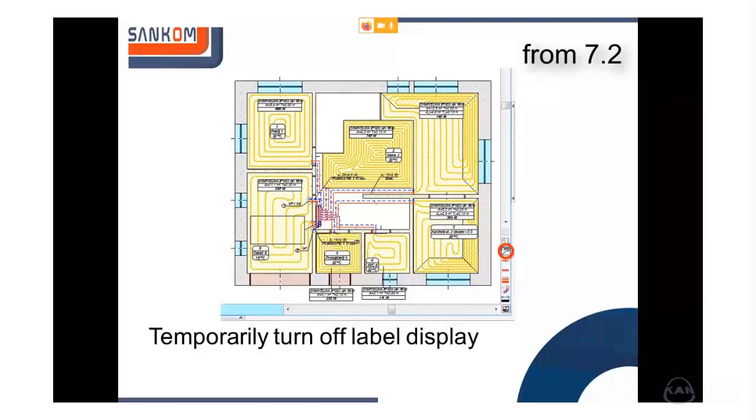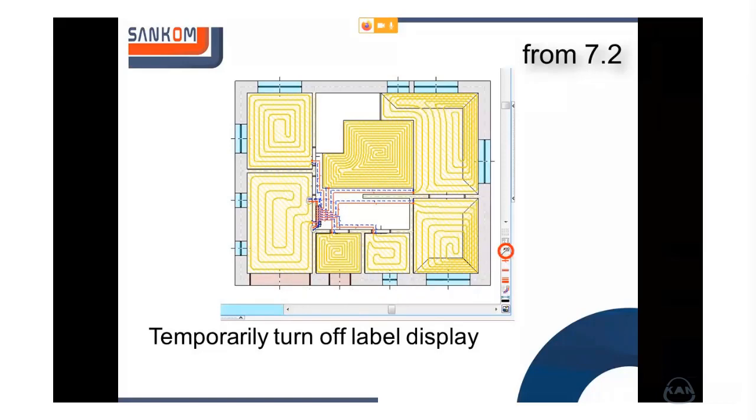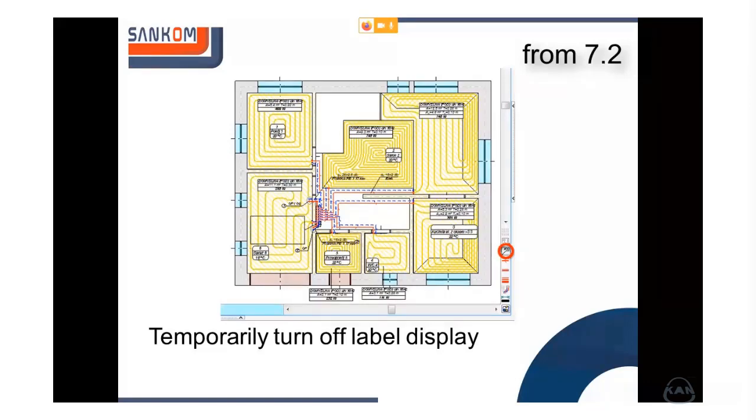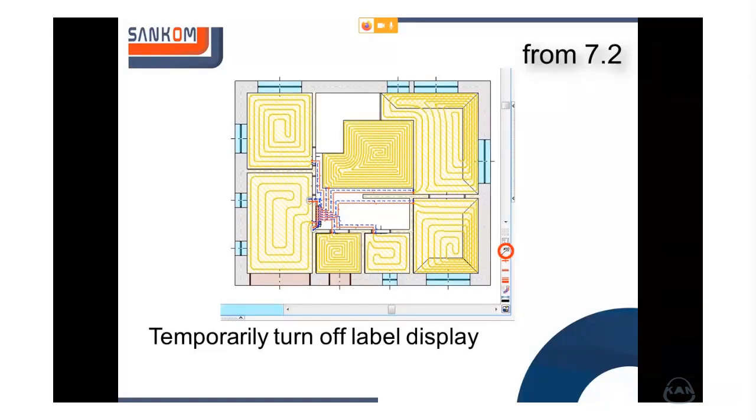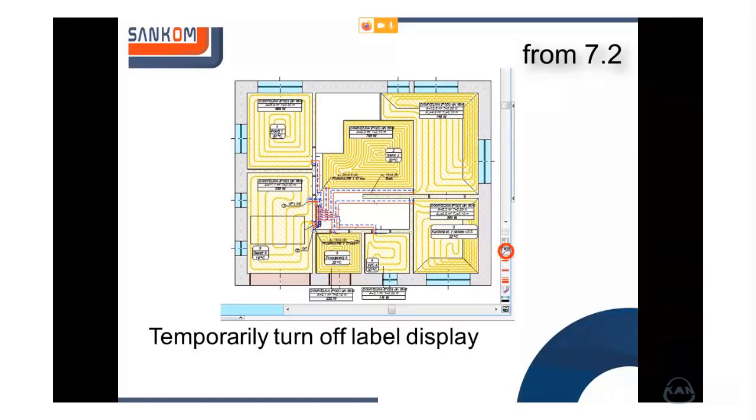However, while observing and analyzing the design, sometimes it could be clearer without them. So if you press this button, you can hide the labels temporarily, so the drawing on the screen looks clearer. It works with labels and without labels. We don't delete them, we just hide them, and we can easily come back to see them again.